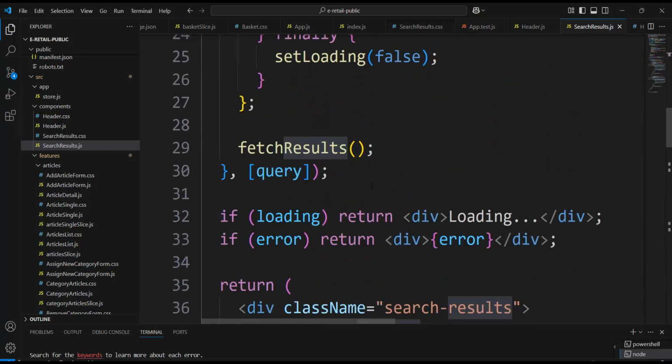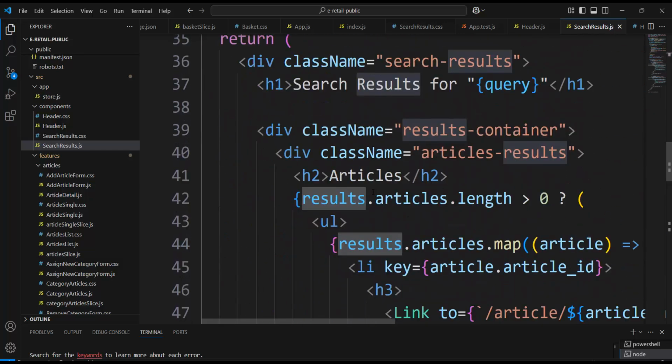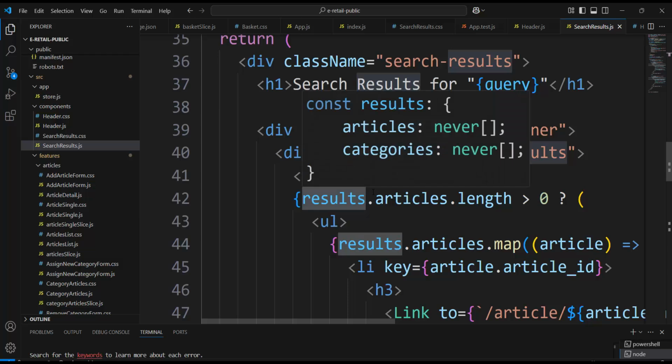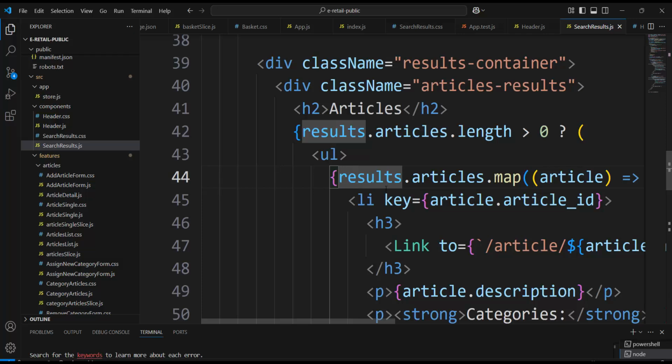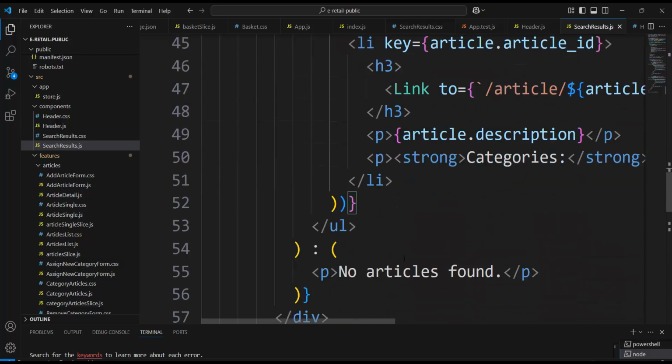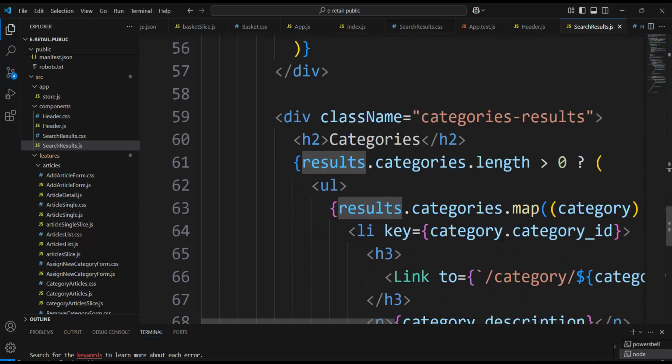And in the return in this JSX, JSX means JavaScript and HTML together, we use results.articles.map, and we use results.categories.map.